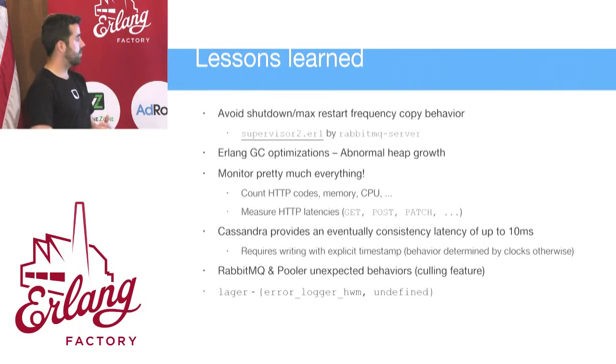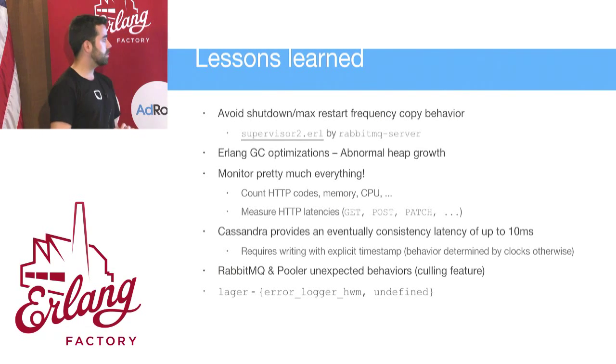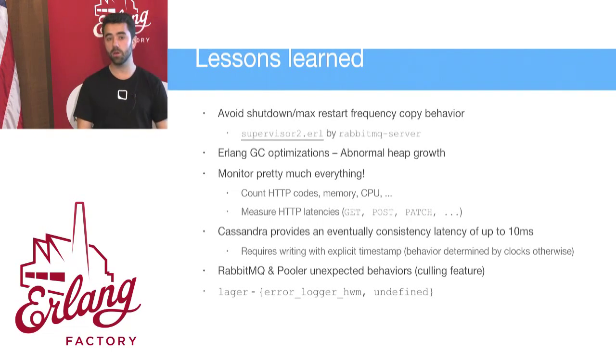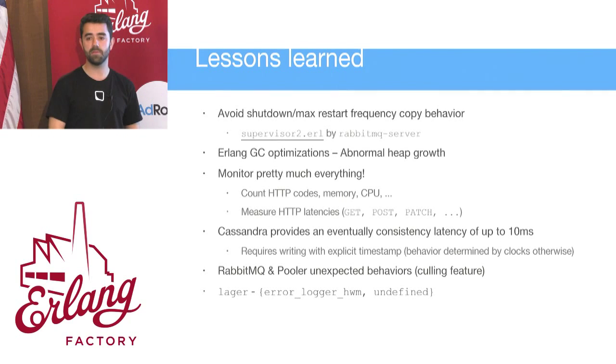As I said, Supervisor 2 is very helpful when you are not very confident with your supervisor strategy. Some of the trickier issues we faced was abnormal heap growth. In the next session, Lukas Larsen is going to talk about the Erlang VM and especially some of his studies about the GC. That's very cool, and I'm going to explain in a second what we saw in production.